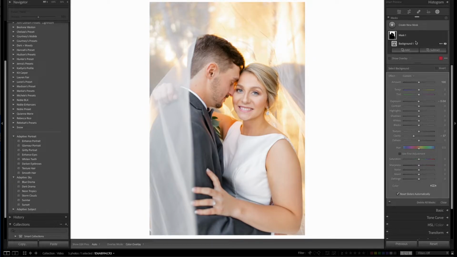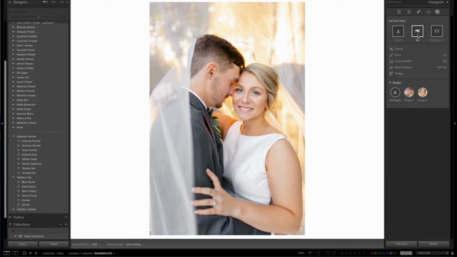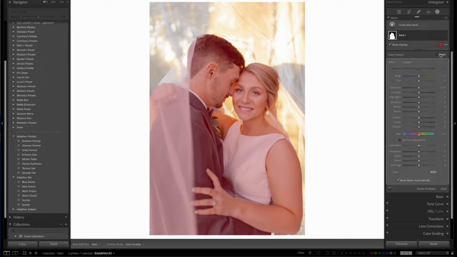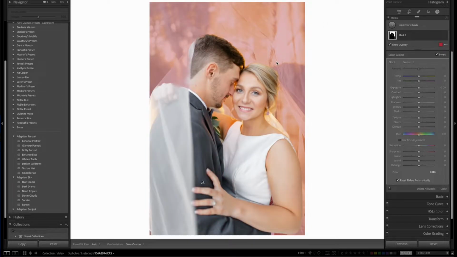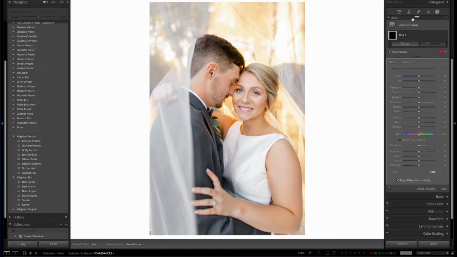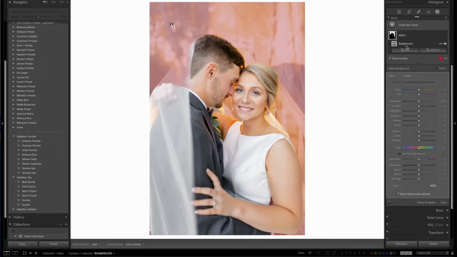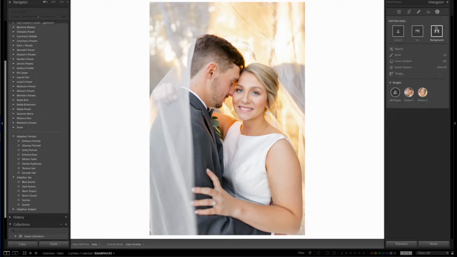That's amazing. I'm going to delete that. Before, you used to have to choose the subject and then click this little invert box to get the background. But now, all we have to do is click the plus and add background, and with one click, it selects the background for us. Absolutely love that.